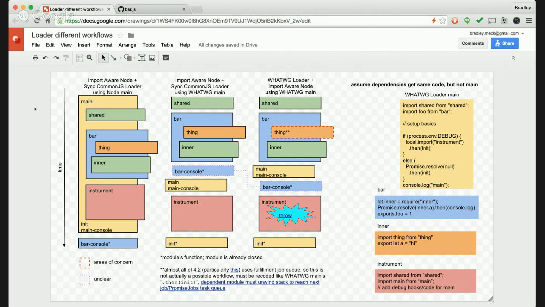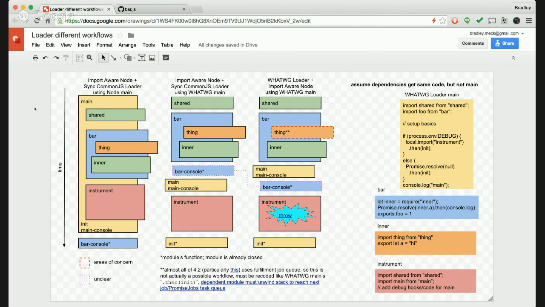And so once we've finished loading bar, main finishes running to completion. From what I can gather about the loader spec, any promises queued within modules execute after the final root module is finished executing. So in this case, any promise queued in bar executes after main finishes. Main, before it finishes, dynamically requests instrument to be loaded. We're using the local.import as that is what is currently in the text of the specification, but that is currently under discussion and we understand.